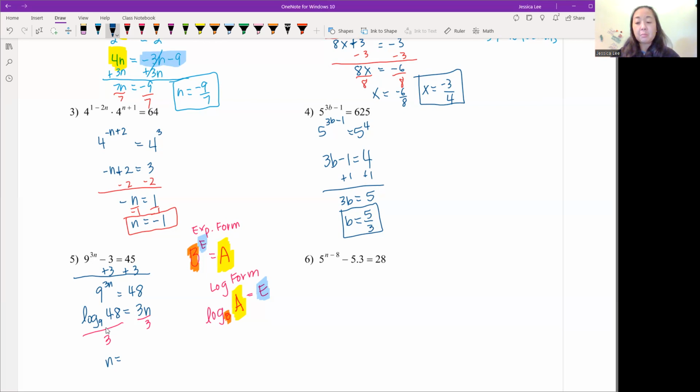I wish I could show you that here, but I forgot on this computer. I didn't download that yet. So sad days. So let me just try that out here. I know I have my different log base. Oh, here you are. So log base 9 of 48. Again, I would go log base 9 of 48, and then make sure you close the parentheses, and then you go divide by 3. So you see how that goes?